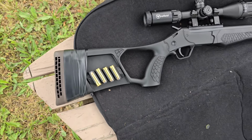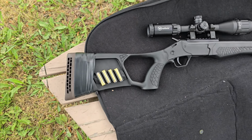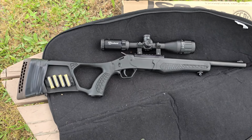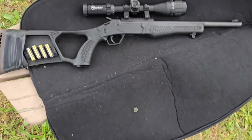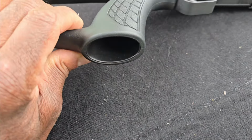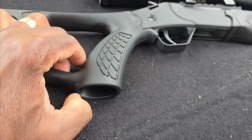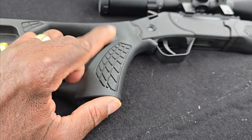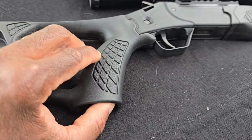Now, that may not be that aesthetically pleasing, but let me tell you, it works for me. It's still a really short package, but it's easier for me to shoulder now. So that worked out pretty well for me. Let me see, I was wondering if I could use that for storage, but not really. I could actually use something to cork this up here and maybe put a cleaning string through here or something.